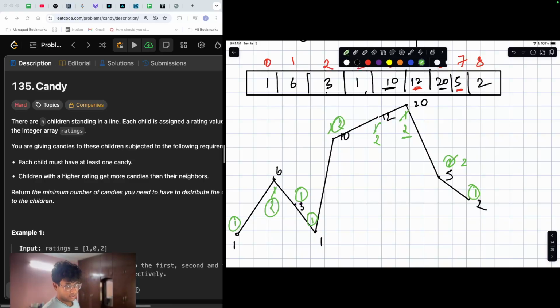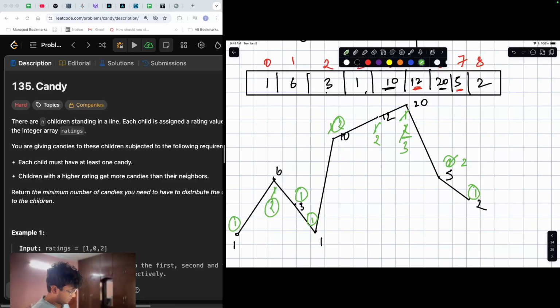Because 20 is greater than 5, right? I'm looking at the right side, right? So 5 will be 2, and 20 is supposed to have greater than 5. 20 has 2 currently, right? So it's supposed to have greater than 5, which is going to be 3. Okay, I'm going to make it 3.